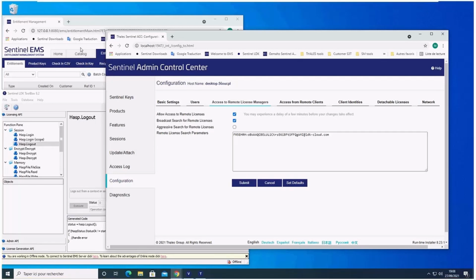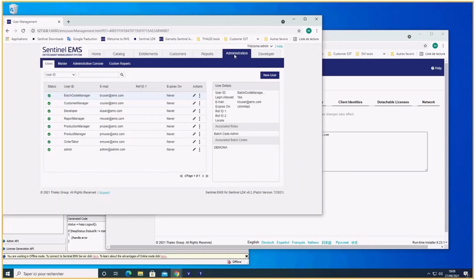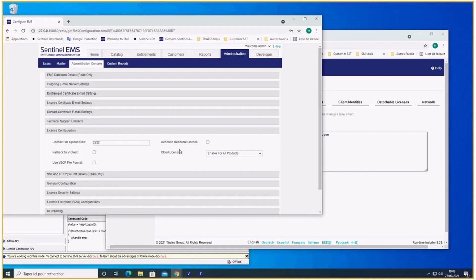On the EMS side, if we go on the administration console, if we go on the license configuration tab, we will see that we have activated the cloud licensing for all products.